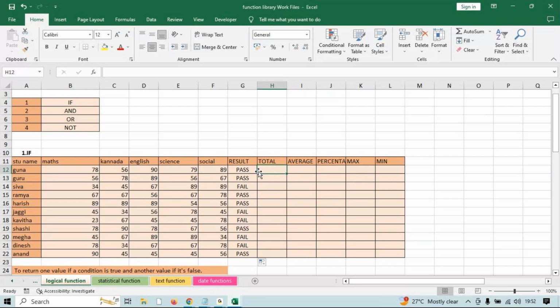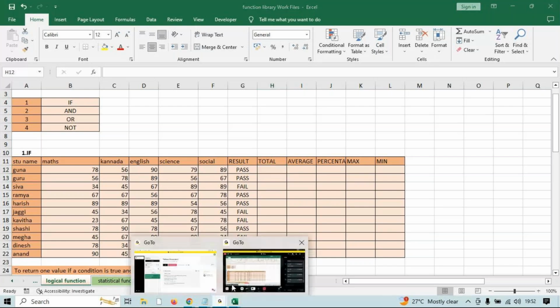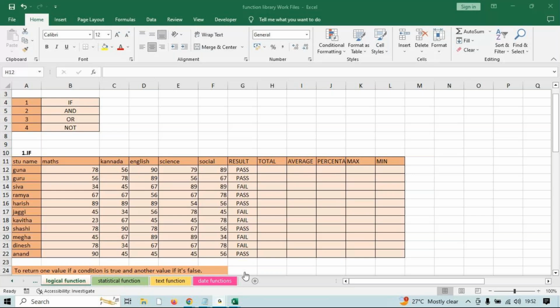Anyone? Right formula for this? If he is passed, I want the total of his 5 subjects. If he is failed, I want just "fail". Already we have found the result, pass or fail, so based on that we can easily find this.